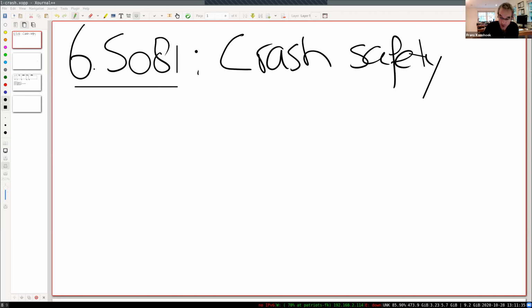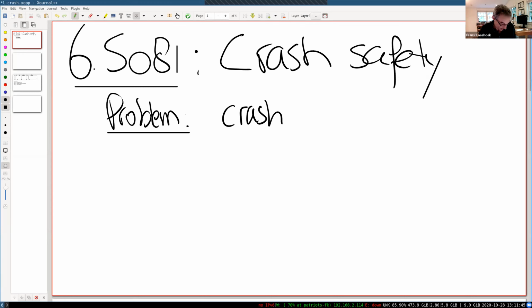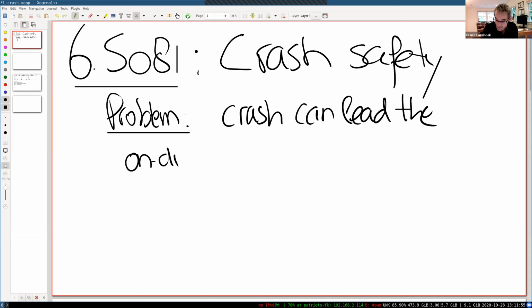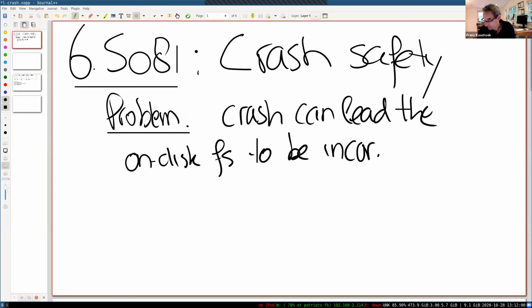I'm really focusing on a specific problem, namely that a crash or a power failure can lead the on-disk file system to be in an inconsistent or incorrect state. By an incorrect state I mean, for example, a data block belongs to two files, or an inode is allocated to two different files.